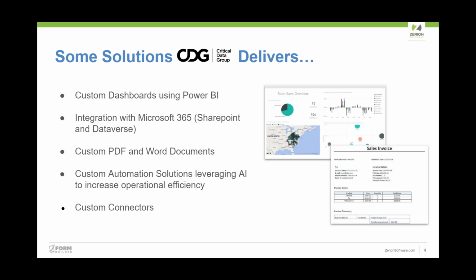Just to piggyback off what Chris shared, here are some of the sorts of things we've been helping organizations do with their data. One is creating custom Power BI dashboards. A really popular thing as well is integrating with Microsoft 365, using SharePoint and Dataverse, which we're going to show a lot about today. And a lot of times organizations are looking for PDF and Word documents to be outputted, so we help build those custom things and automate those workflows.